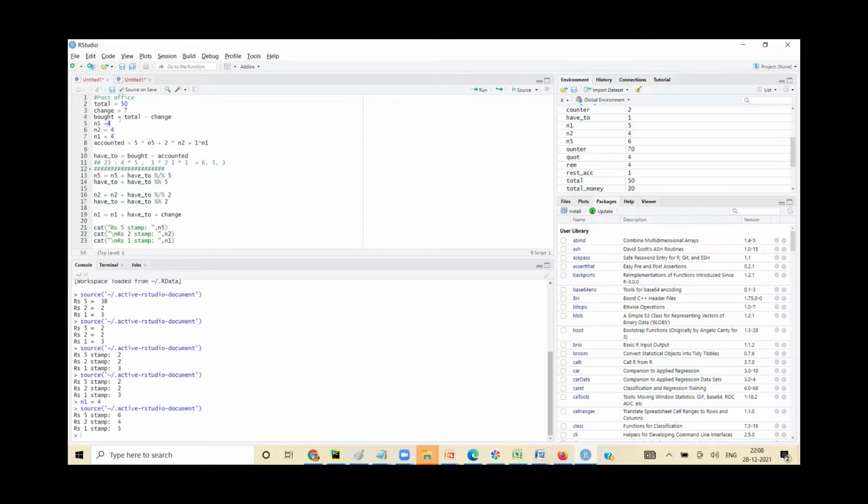So this is a generic problem, or generic logic or algorithm, to solve the given problem. These are original values, right? And when you run it, you get the original answer, which is 2, 2, and 6. But you can change the values and still our program will work fine.